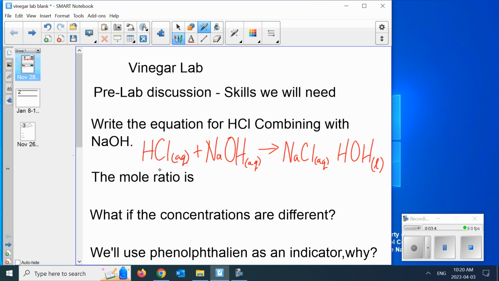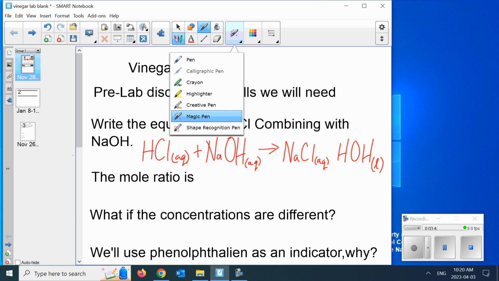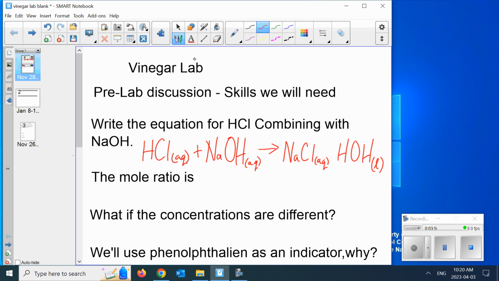Now, the mole ratio that we're interested in is HCl to the sodium hydroxide. So, the mole ratio is 1 HCl to 1 NaOH. I'm going to put that as a fraction. You need equal molar amounts, right? It's actually one atom, or one molecule to one molecule. It's an ionic compound. It's not really a molecule, but you get the idea. Well, 1 mole of HCl to 1 mole of NaOH.